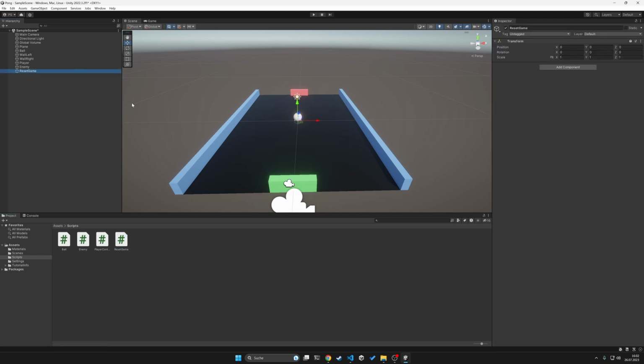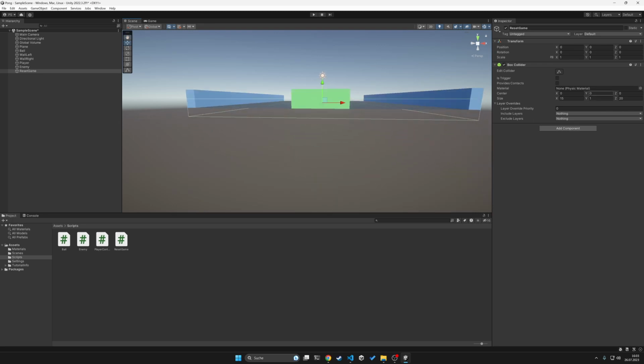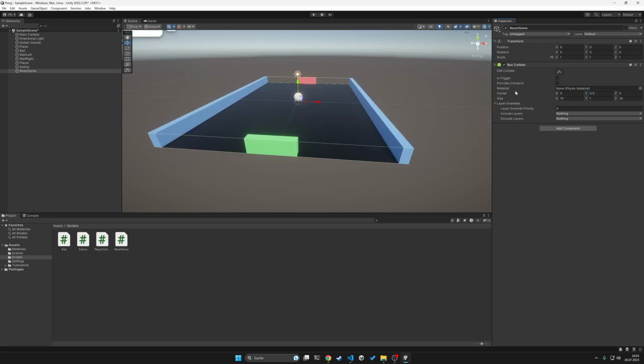So we need something like a collider. So create a box collider. And you have this green cube here. And we can increase the size of the cube to be, for example, 15. So it spans the size in X of the plane and also in the Z-axis. Let's do 20, so it's exactly the same size, and move it up a bit like 0.5 on the Y-axis. In order to make the collider a trigger, use isTrigger, and then it is a trigger.